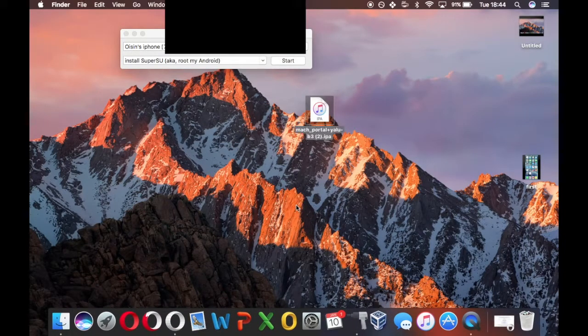So yeah, once you have those two files downloaded, you just need to run the executable or the DMG file, whatever, to get your Cydia Impactor. And you want to download your Yalu, and you want to plug in your device via a lightning cable. There are a lot of precautions you can go through. I haven't gone through them, but you can if you want.